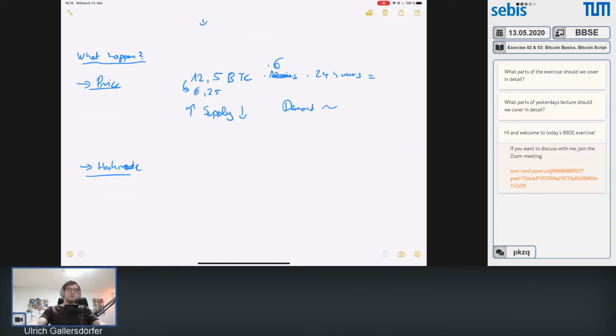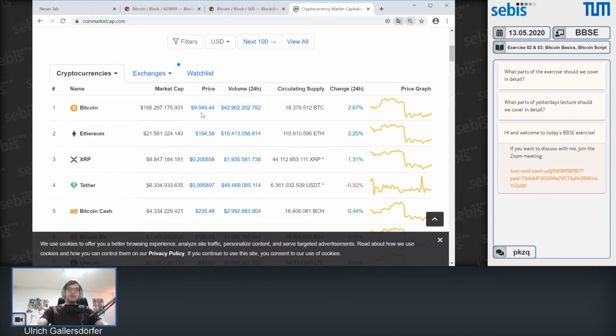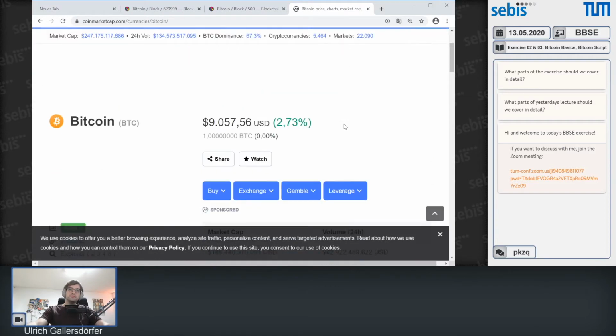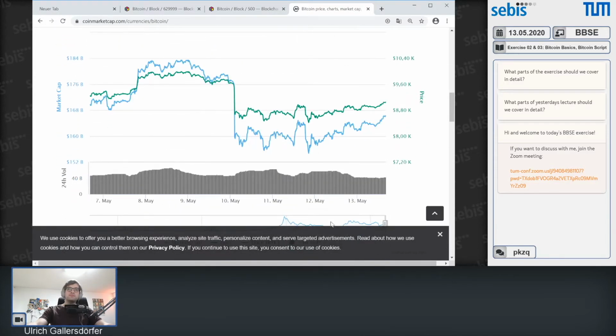And if we look, for example, at our highly famous CoinMarketCap, so let's switch back to the browser here. Then you will see that Bitcoin is roughly at 9,000 dollars today. And if you look at the last 7 days, on Monday it was like 8.5, and now it's 9,000. So it's a question if this is a very short-term influence or more a long-term influence. Definitely long-term, because you need to wait 100 blocks before you can actually access or transfer the money you got per mining reward. But as you saw here, it crashed from almost $10,000 down to 8.5 again. So it's very volatile. It's a very, very fragile development here.